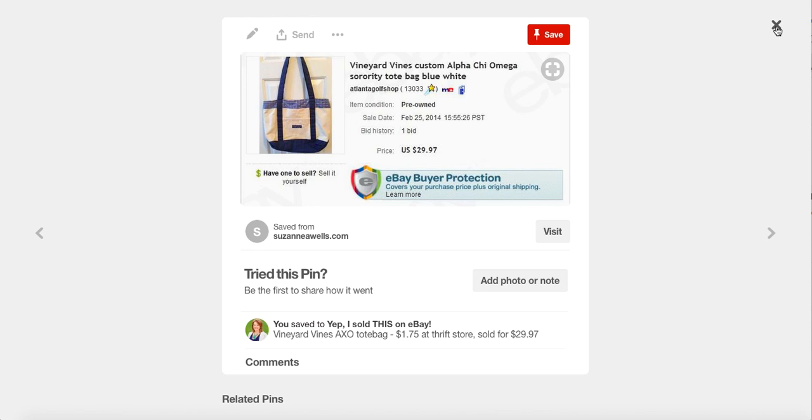And if you've had a daughter in a sorority, or if you were in one yourself and you've kind of kept all your stuff but don't know what to do with it, you might consider trying to sell some on eBay, because it is a good seller. Sweatshirts and the hoodies and jackets and all that stuff are good sellers.